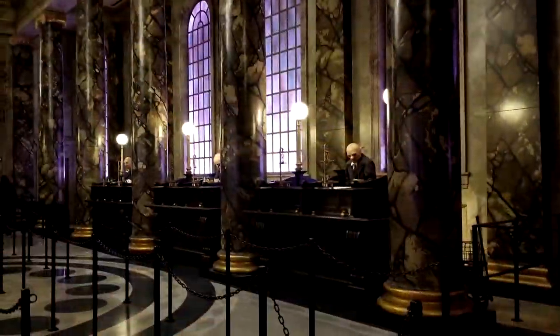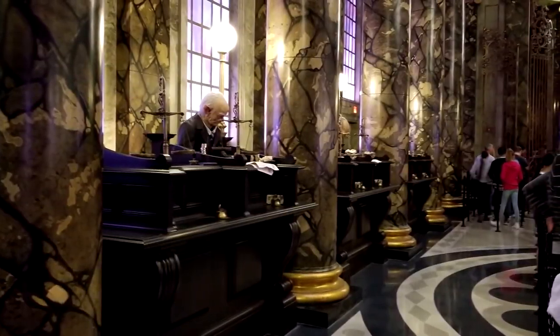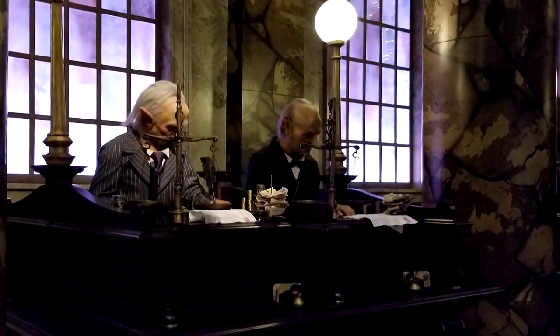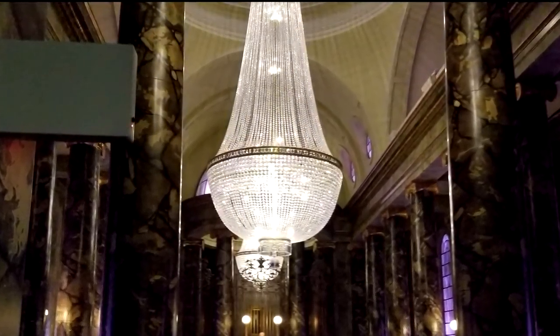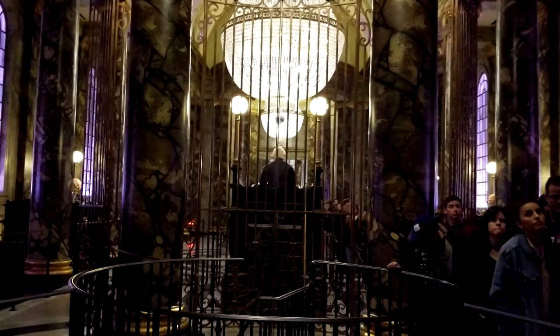What's really cool when you walk into the Gringotts Bank is it looks just like it did in the movie. You can actually see all the goblins sitting at their desks working away and you've got to walk right past them on your way up to the desk. It's really neat. They've even got the huge chandelier that was in the movie. Just gorgeous. So your first stop is the front desk before you can get past the gates and on into the rest of Gringotts.